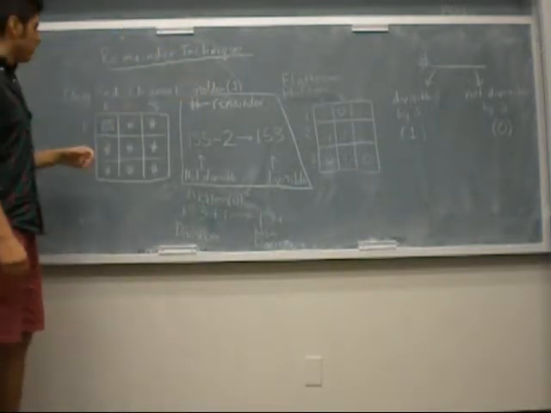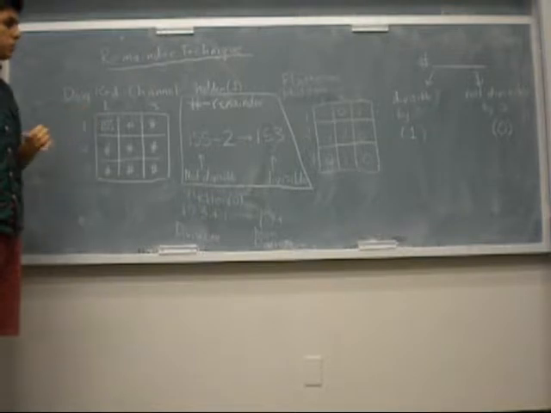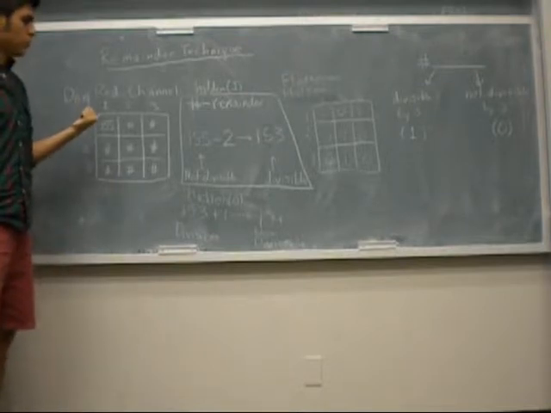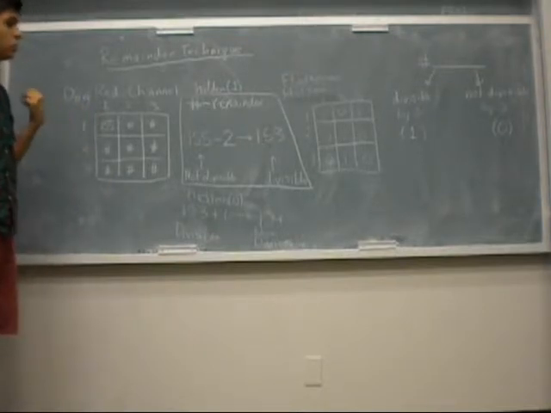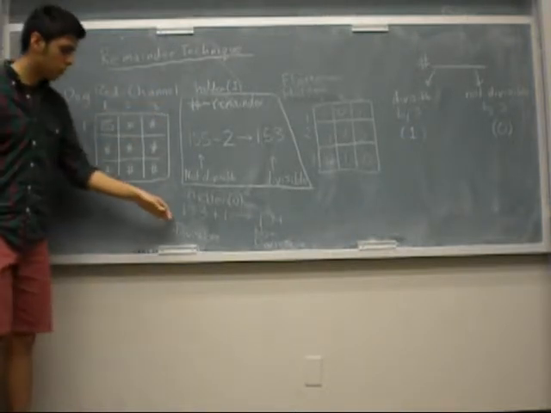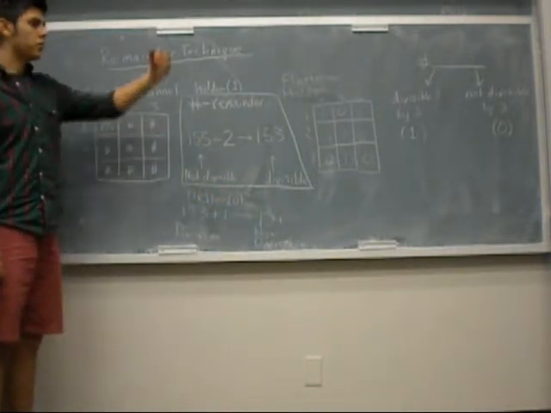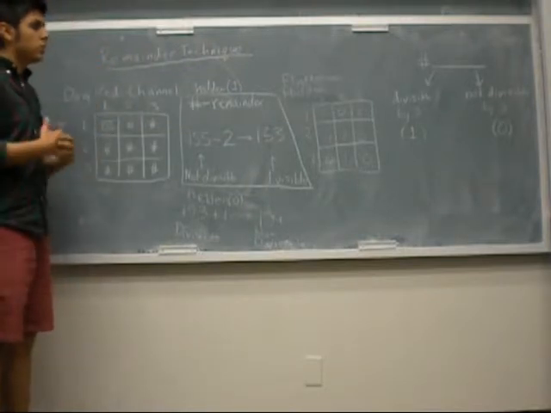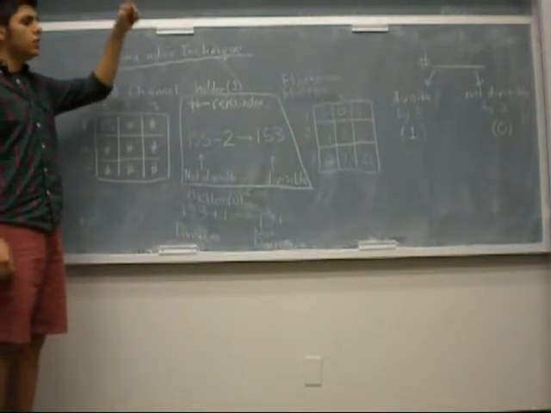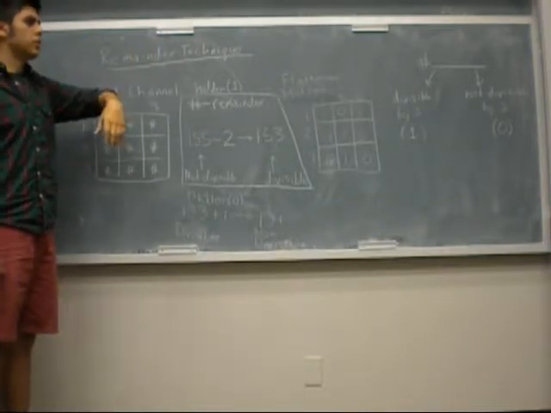Now say it was a 0. What we would do is check that this value is not divisible by 3. Say that we have a 153 here. Then we know that this 153 is divisible, but we don't want it to be divisible because in the corresponding index value it's a 0. So we take the 153, add 1, and we get 154. 154 is not divisible by 3, and that will be our final embedded value. Now, to recover, we check the final embedded value to see if it's divisible by 3 or not. If it is divisible by 3, we assign that value to be a 1. If it's not, then we assign it to be a 0.